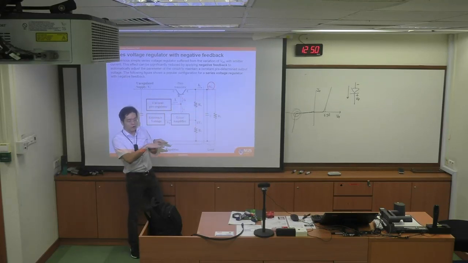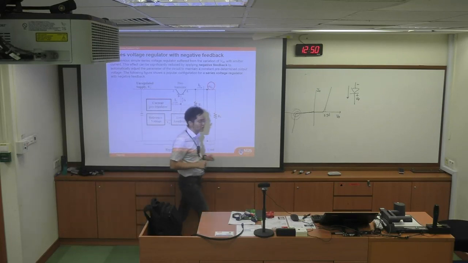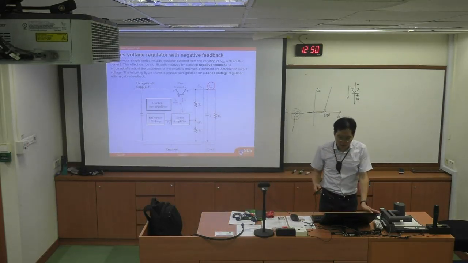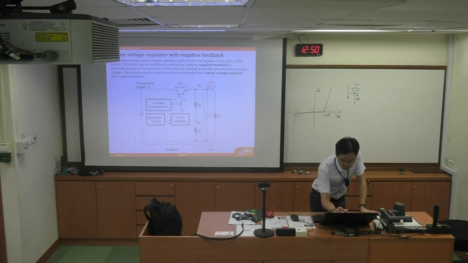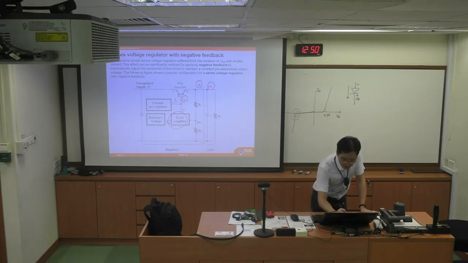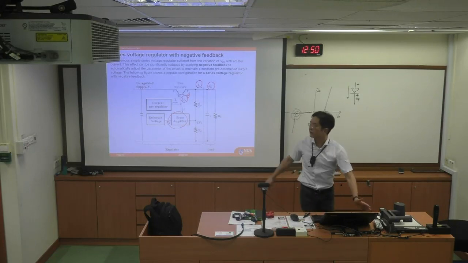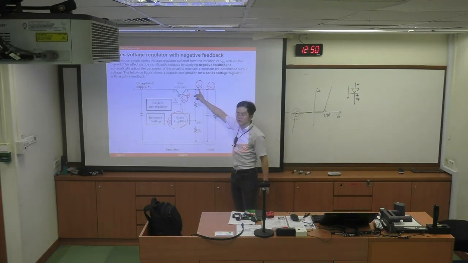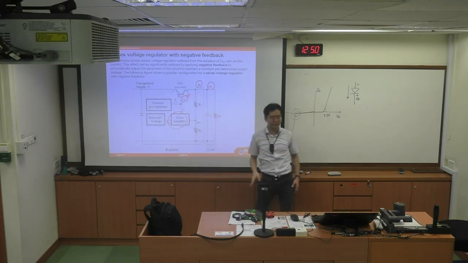So you started off with the voltage level VL increasing, you sense it with the error amplifier, and you give a negative feedback to the base current, which lowers the load voltage. You can see this is negative feedback. That's how the line regulation happens in the voltage regulator with negative feedback. The error amplifier is the key which controls the base current. And notice the load current is beta times the base current. So if you decrease the base current, so does the load current. That's the key.